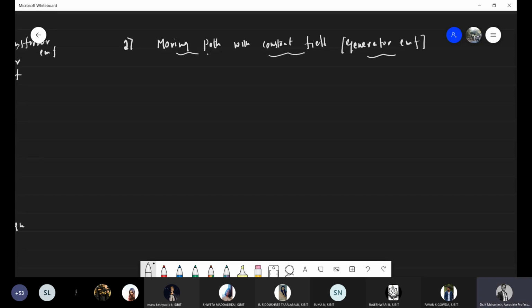Now for this, let us consider a charge Q moving with some velocity in a magnetic field B. B is kept constant here. So what is the relationship between the force and the charge Q with velocity and this B? It is given by, using your Lorentz equation, if you remember, F is equal to Q V cross B. It's a vector product, a cross product.